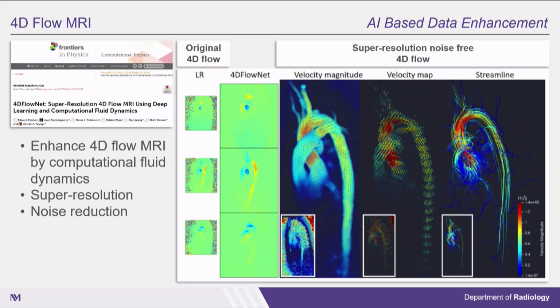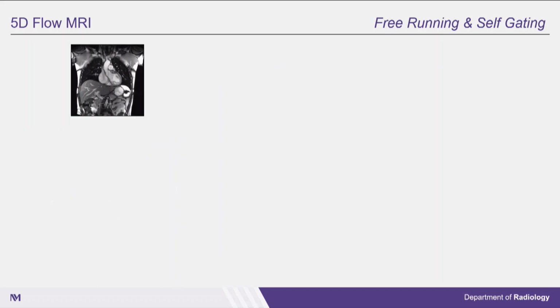So that's one way to do it. You take the standard techniques, they're still Cartesian for the most part, again, back to Bob's point. But then the other way to go, and that's a competing methodology, and I think it will probably come together, is what Anthony just talked about, and that's these 5D imaging techniques. That's really moving away from the paradigm of acquiring data prospectively, but really having everything free running. So I'll just walk you through here what I mean by 5D flow.